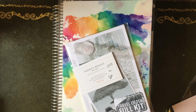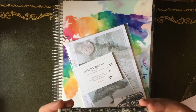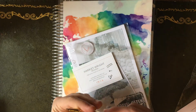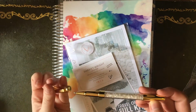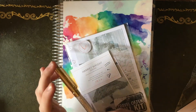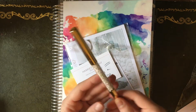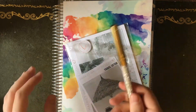So yeah, I wanted to find a replacement for this because I can tell it's starting to run out of ink, and I thought this was a much more beautiful version, and you can replace the insert. So when it runs out of ink, I can just buy new gel inserts. I believe they even had them on the site. And I thought this was a really nice gold. It could even get tucked into TN setups if I wanted to, with some crystals. I just thought it was a really pretty and functional pen for me to grab. So I'm very happy with that.